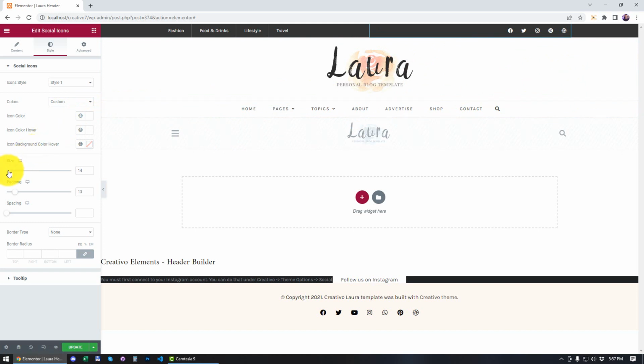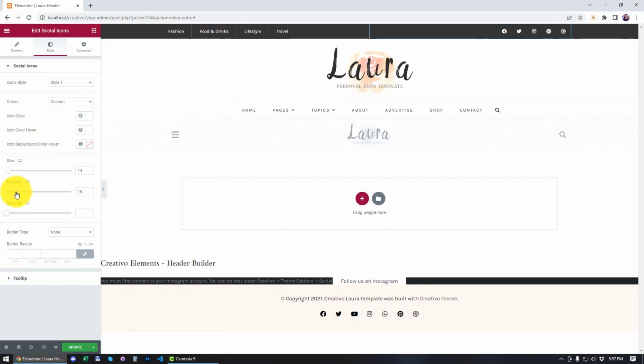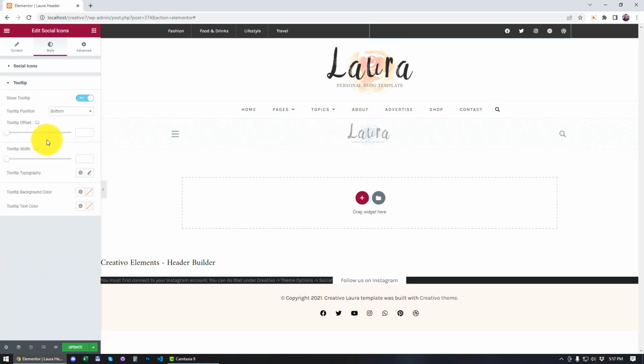We can also play around with the size. The padding is actually something like a spacing, but not just horizontal spacing. It's also affecting the vertical spacing. And there are tons of options which you can play around with here. We have the tooltip that appears on the bottom. We can choose to appear on the left, for instance. Okay. So you should play around with these settings until you're comfortable.